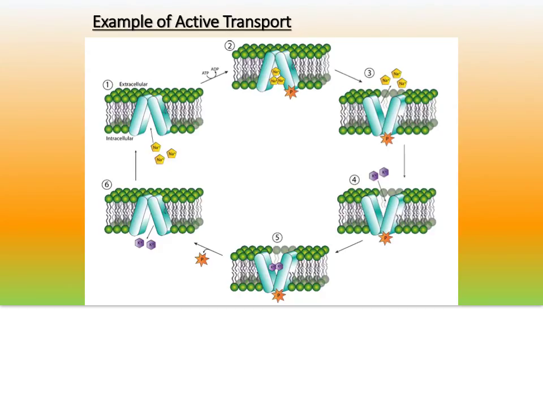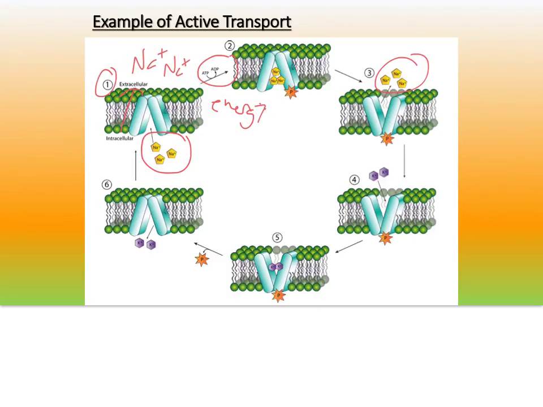Okay, so here's what this looks like. If we start up here at step 1, notice that 3 sodium ions are going to move into this pump and get pumped from the intracellular area to the extracellular area. And again, this is against the gradient for sodium. So sodium concentration is actually higher out here to start with, and we're going to add more sodium to that. Now, in order to do this, it's active transport, so we're going to require some energy in the form of ATP, and we're going to use that energy to push the sodium out of the cell.